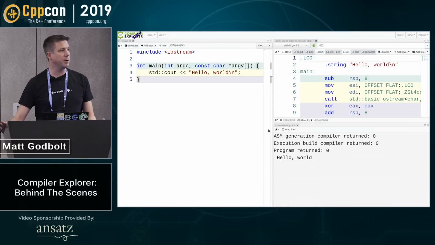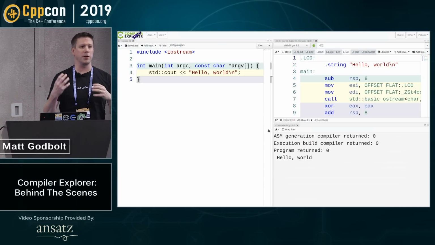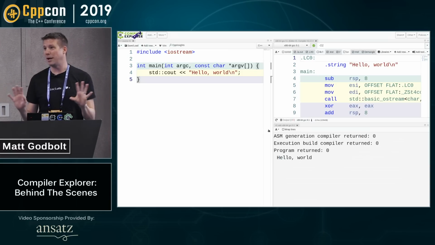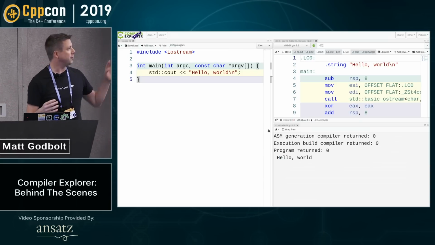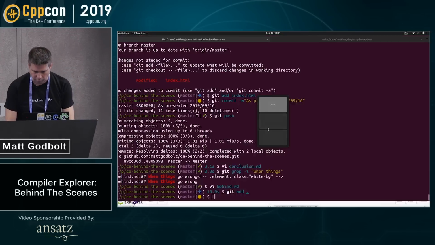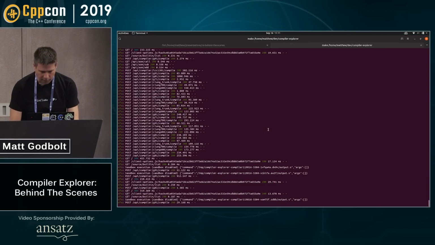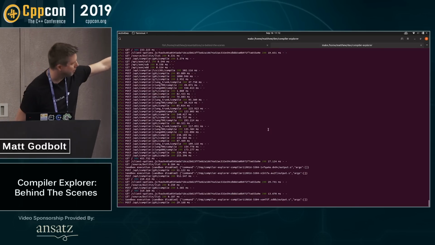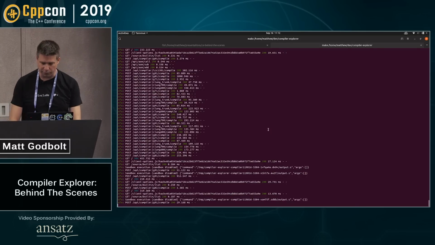And for anybody in the room who wants to use Compiler Explorer but currently can't because they're worried about sending their code across the internet, which is a very real and relevant thing to be worried about, it's really simple. In fact, why don't I go over to here? I just literally type make in this directory, and that's the Compiler Explorer backend running on my laptop here. So it's pretty straightforward to do.